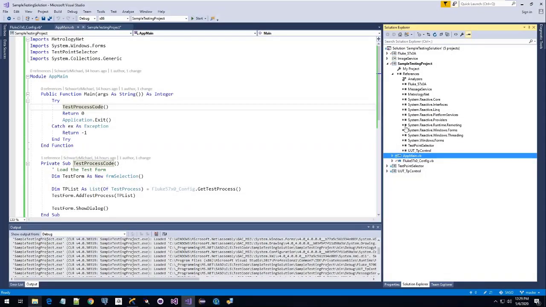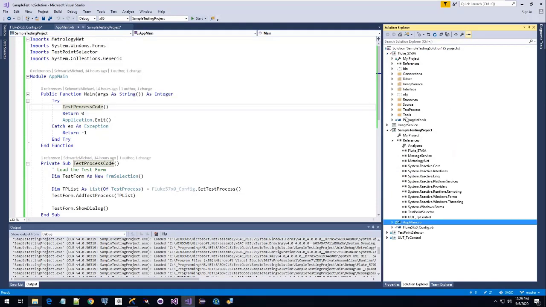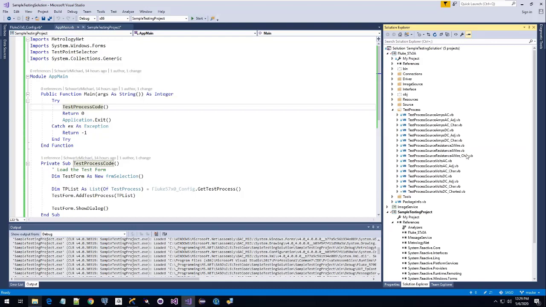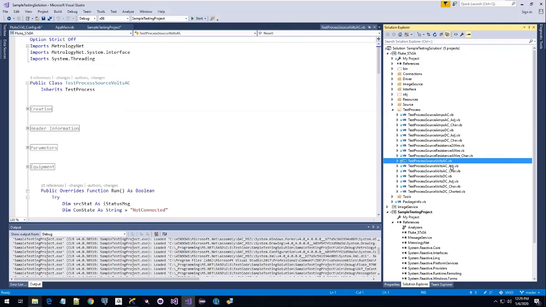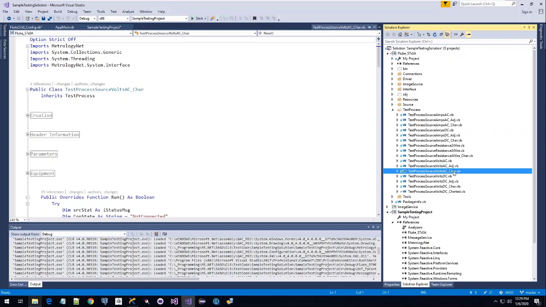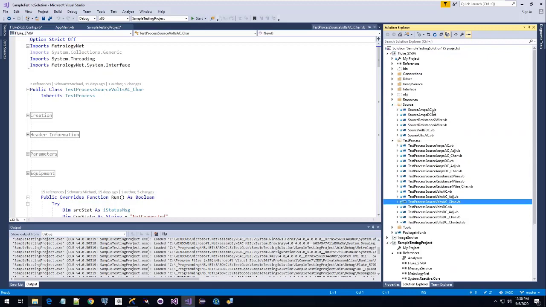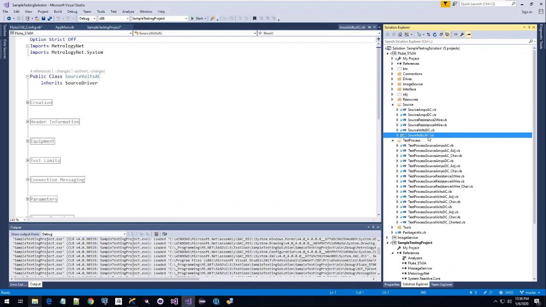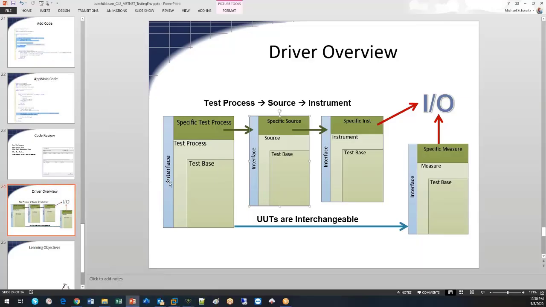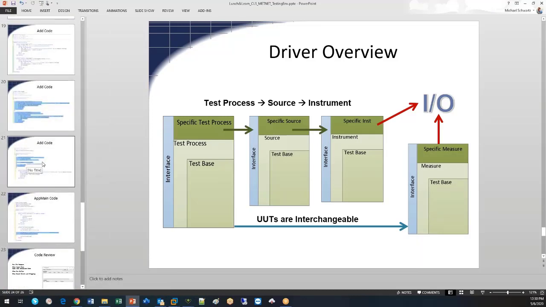So jump over here into the code, and I can show you that under the 5700. When we look at the 5700 driver, you can see that for source volts AC, we've got a source volts AC, we've got a source volts AC where we adjust it, and we have a source volts AC where we characterize. So we hook the calibrator up to a 5790 and collect all of its actual values. Now we can use the measured value off our 5700s, where we're really using a 5790 to calibrate the device under test. But when we look at our level 2 of the drivers, you can see we only have one source volts AC driver. So that allows us to reuse that source volts AC driver again and again and again. So that's why we structure the drivers out the way we do. And at the end of the day, it's just a coding preference.